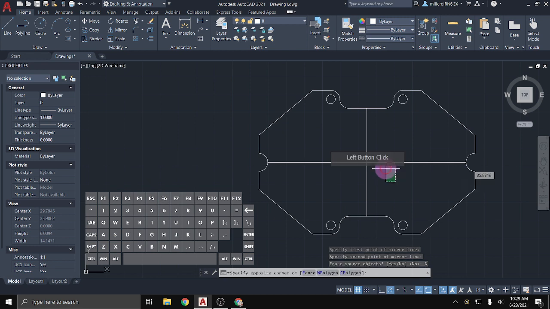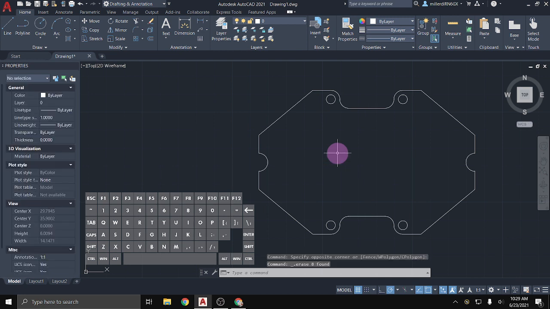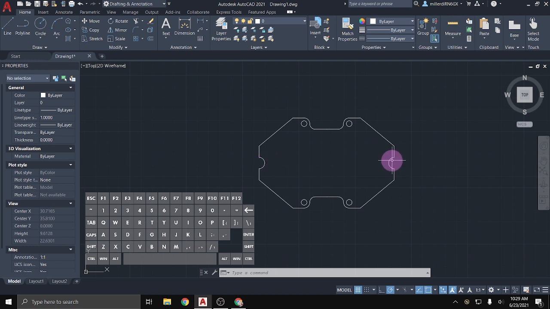And at this point in my drawing, I can just highlight those little guidelines that I use for my mirror lines and hit the delete key on my keyboard to erase them. So I was able to make this piece of geometry with only having to draw 1/4 of it. I could have gone through and drawn the entire thing and all the pieces, but I was able to get it done a little bit faster thanks to the mirror tool.